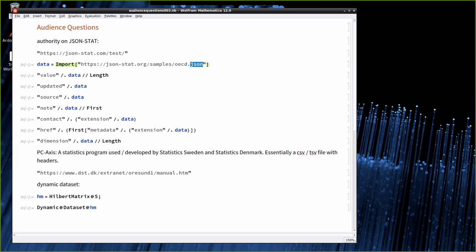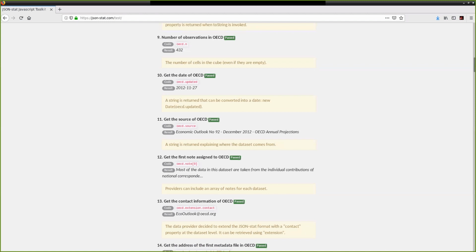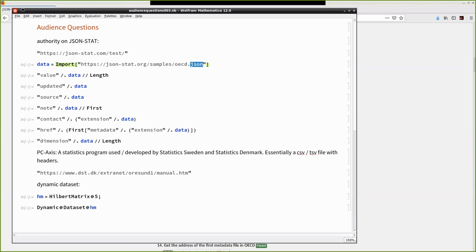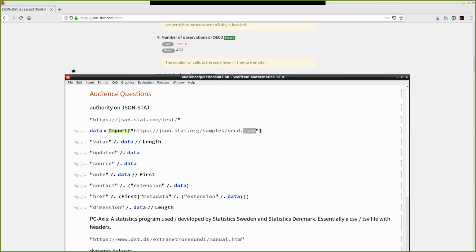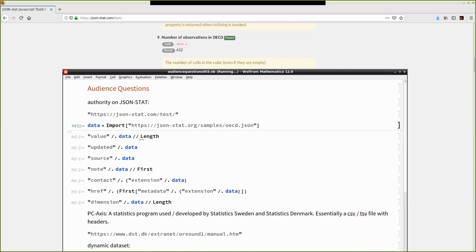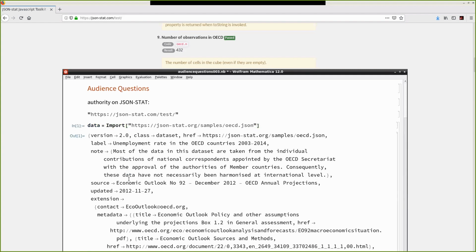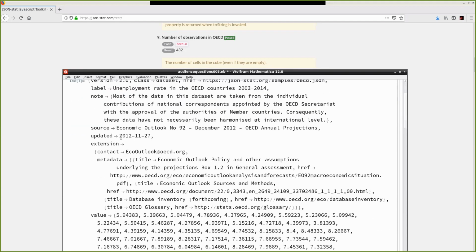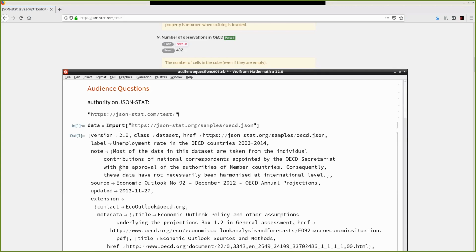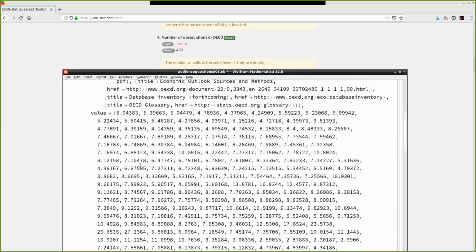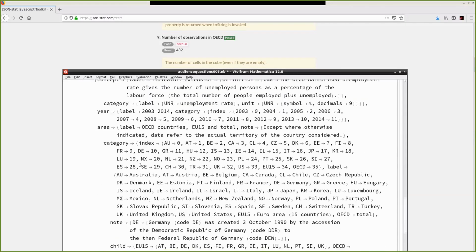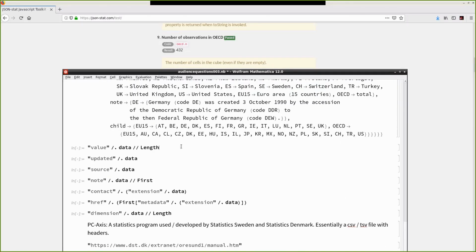So what I have done is that I've gone to their website and just looked at some of the examples. They have a test section, and I've just looked at some of these examples that they have here. Let's import the data. And I haven't gone through everything, but once I noticed that I can handle the simple cases here, the simple examples, I was satisfied. So we read it in, we import it, and you see here the data in a JSON format. And when I was able to extract some of these examples they show here, I was satisfied and just decided to go on and thought it works.